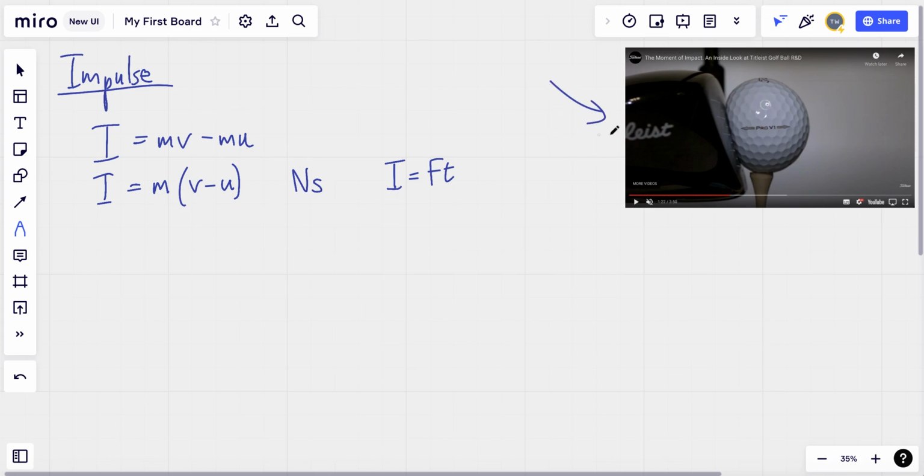So over here, I have a still from a video of a golf club hitting a golf ball, and you can see the golf ball's deformed slightly as it hits it. You may have seen a similar video, a bit more extreme, of a golf ball sort of flattening. And if you use high-speed photography, you can absolutely see the deformation of a ball like this. It's very interesting. However, what I want to look at is how we can work out the ball speed of a golf ball when it's struck, and see how we can bring impulse into that.